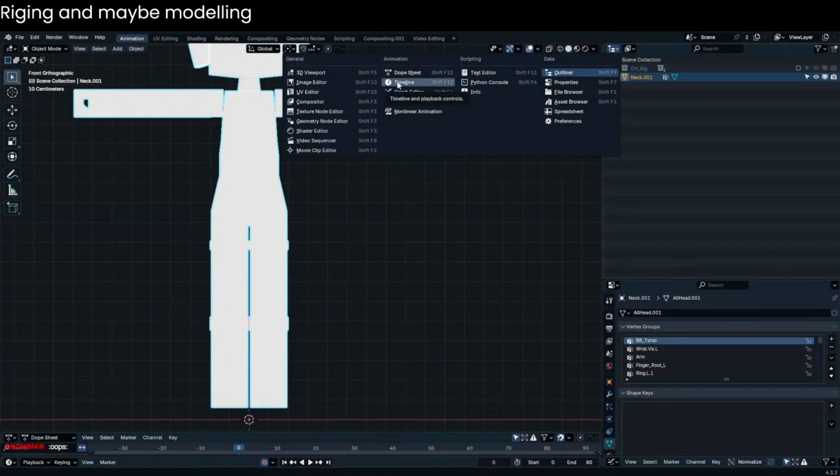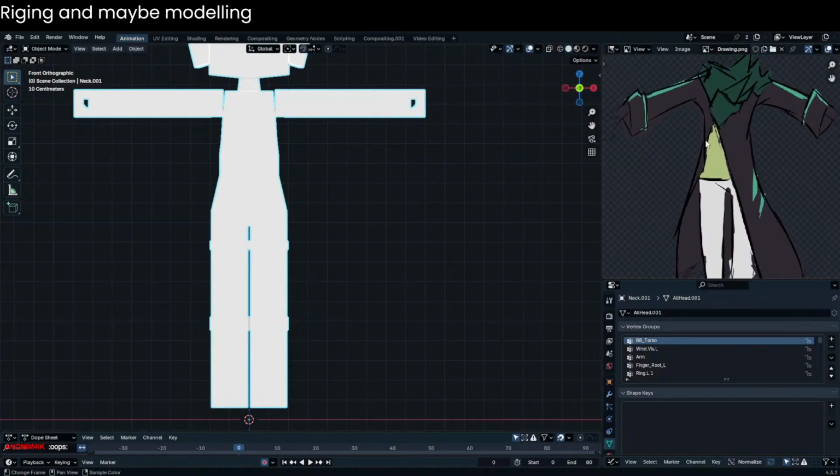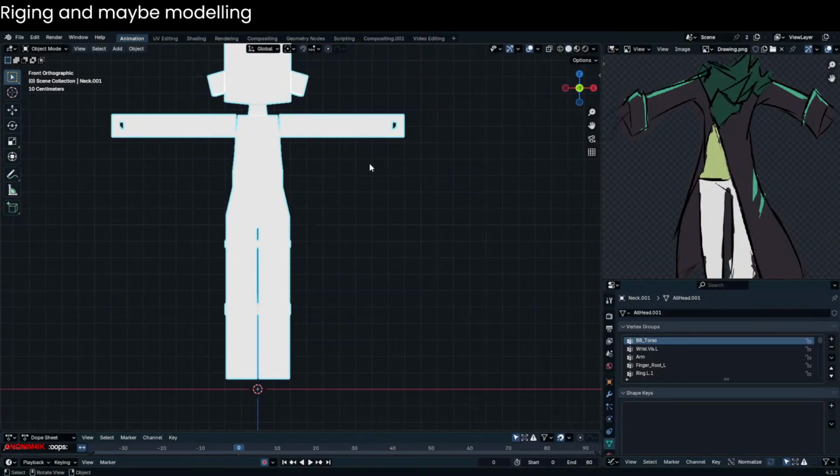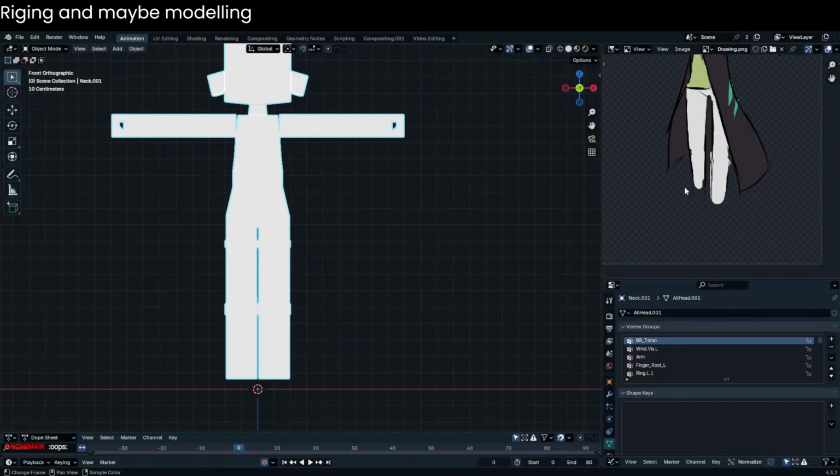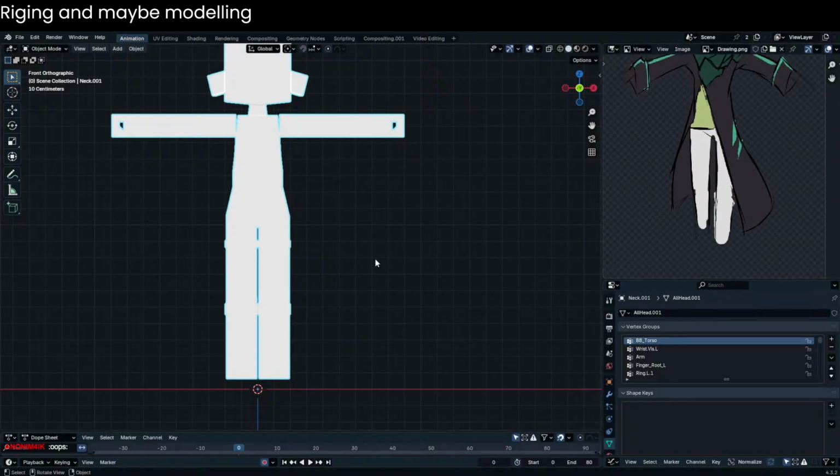What am I looking for? Image editor. So the outfit consists of 4 major components: a shirt, pants, overall like dark coat, and a scarf. Then we have shoes, but I don't like making shoes, so I'm just gonna copy the shoes from my previous model, and that should be fine.